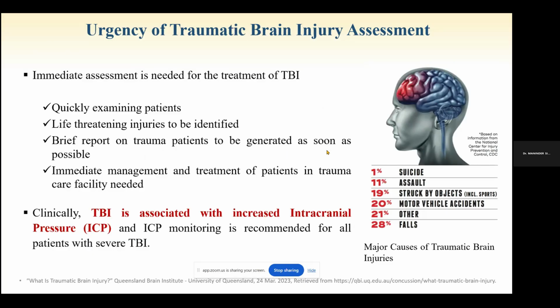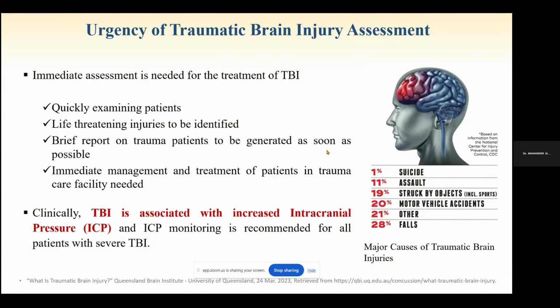And it is a figure there that most of the accidents happen because of motor vehicle accidents, at 21%, and an object striking the head. Moreover, old people fall down staircases and get injured. Due to the age factor, we cannot generally get an assessment quickly. So these slightly threatening injuries need to be identified properly. Moreover, there should be proper management, so that we can generate and provide a brief report as soon as possible.